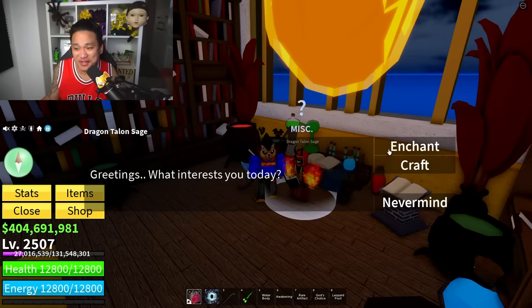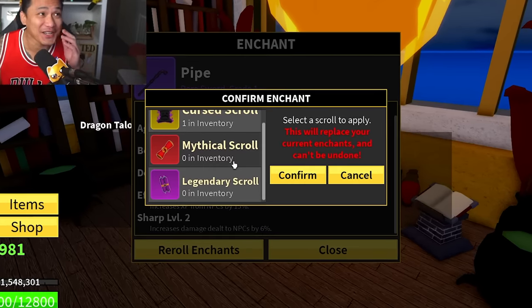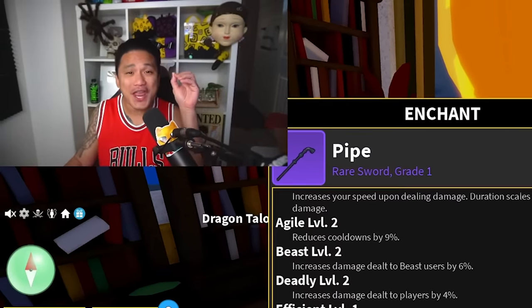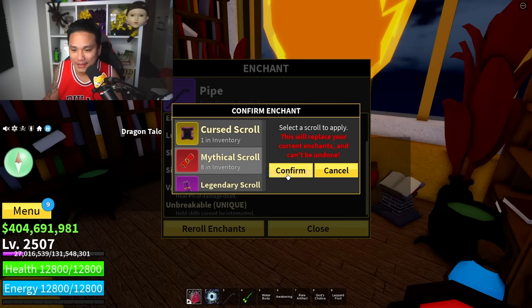And right now we need to enchant this sword. I need to buy again. Oh my goodness. Okay, let's buy again. Buying more mythical scroll. I already got the leopard fruit. I already got the most rare fruit in the game. You better give me something good. Unbreakable. Are you kidding me? Okay, let's do it again.